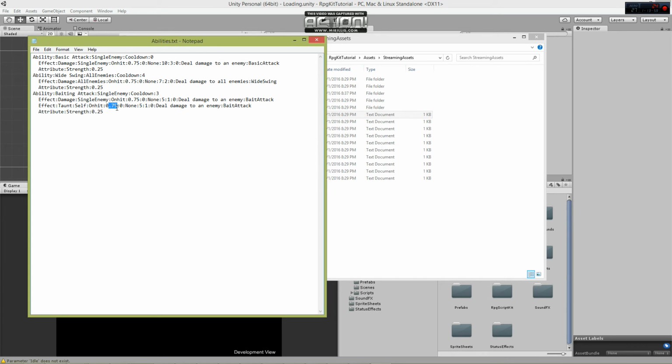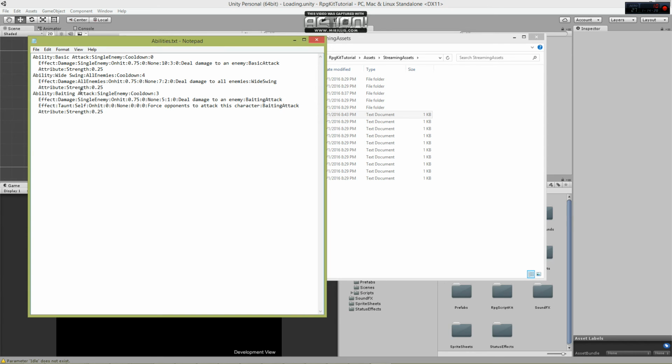And this is going to be on hit, but this is going to happen regardless, so we don't need to have an apply chance. No damage, no variance, and force opponents to attack this character. This is baiting attack. Baiting.